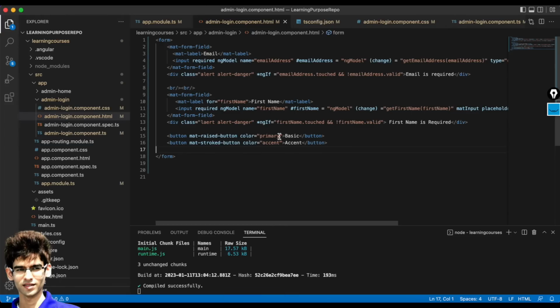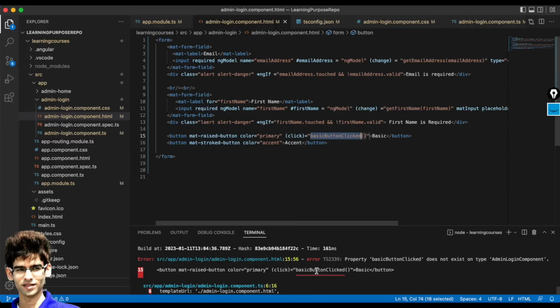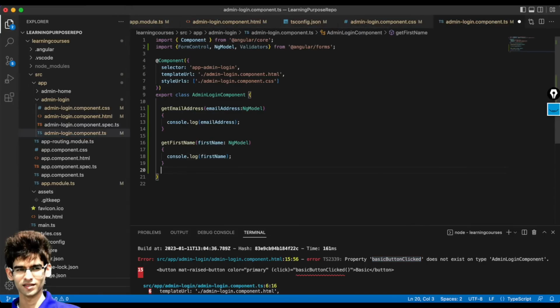Now to get the action here, all you have to do is create a click event here, basic button clicked, like this. You have to write this method here, otherwise you will get some error. Property basic button click does not exist on type admin login component, so you have to add that method here to get an action.